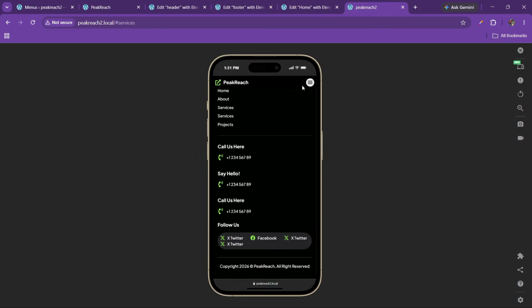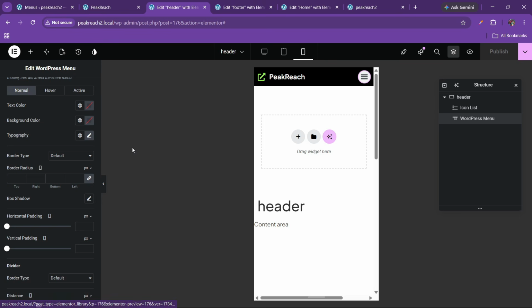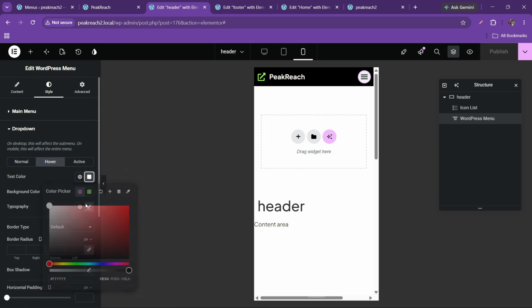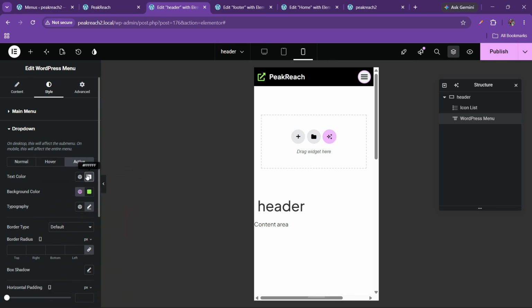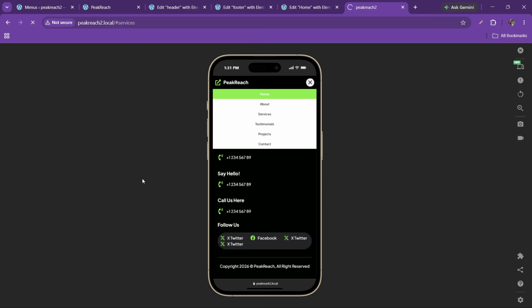Okay, and here also you can see we have the hover color as white. So you can also change this. Suppose you want to update this to the black, right? So you can just go to the drop down. Here you will find this hover option. You just make this black and make this black also. Okay, you can now click on this. So you can see this is coming black. Okay, so making website using the WordPress and the Elementor is very easy.